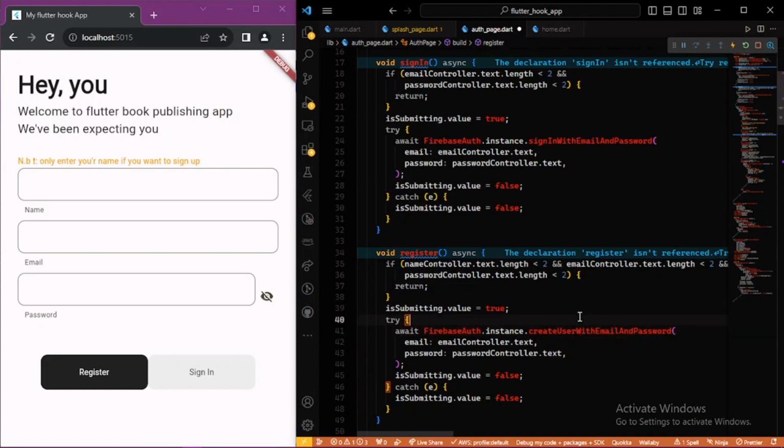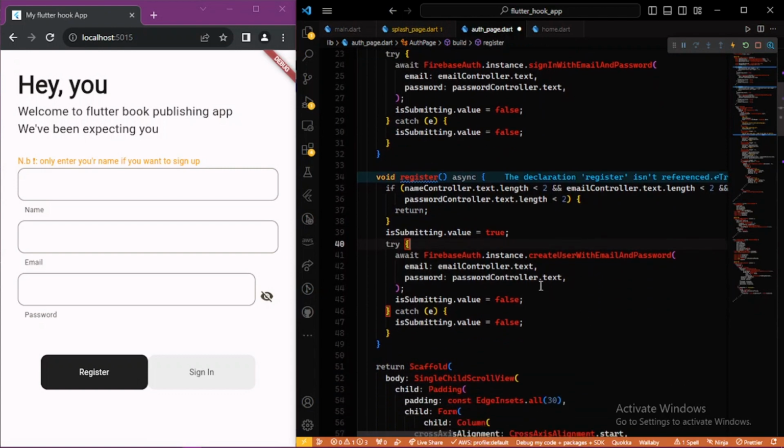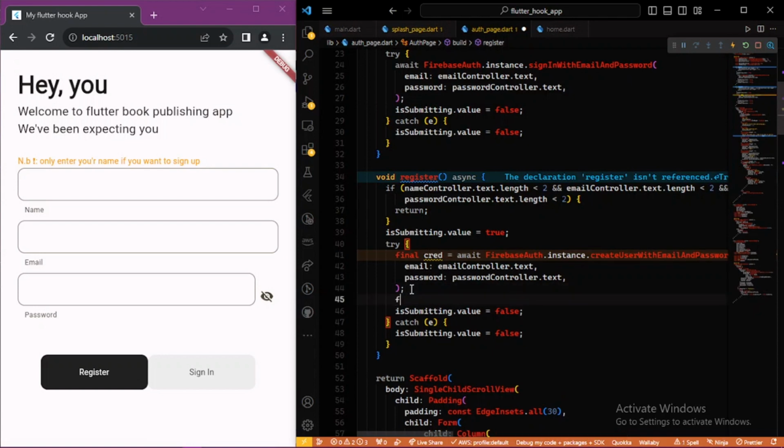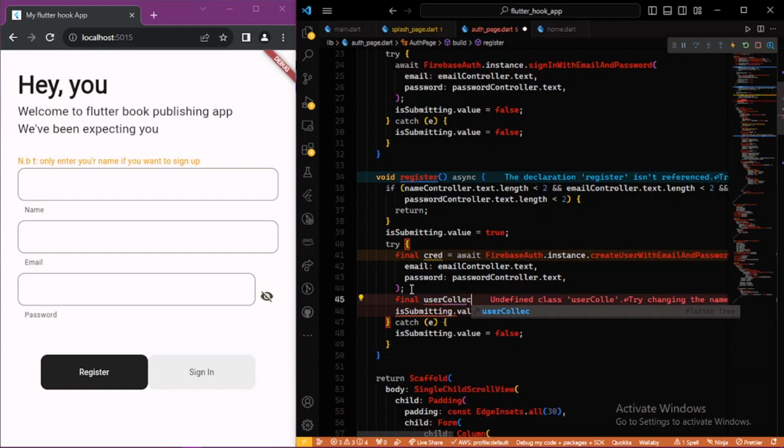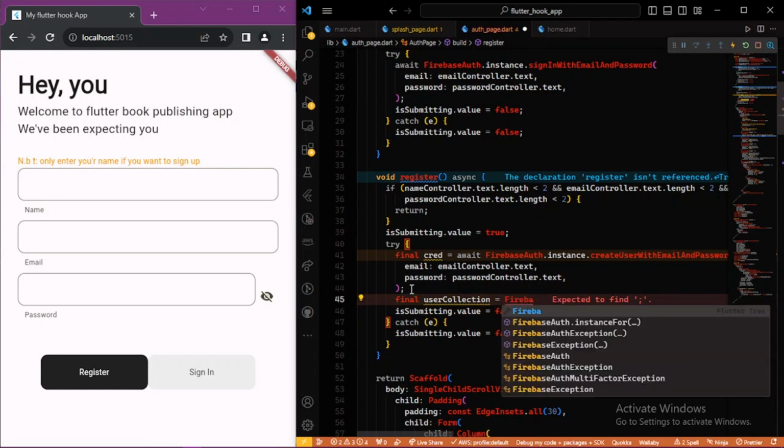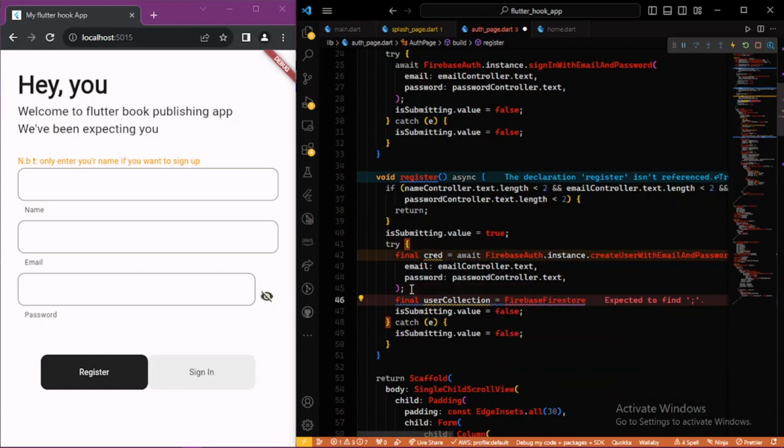And I also want to add the username and ID to Firebase Firestore. So when I'm done, let's make this final userCredential, and let's also make this final usersCollection equals FirebaseFirestore.instance.collection.